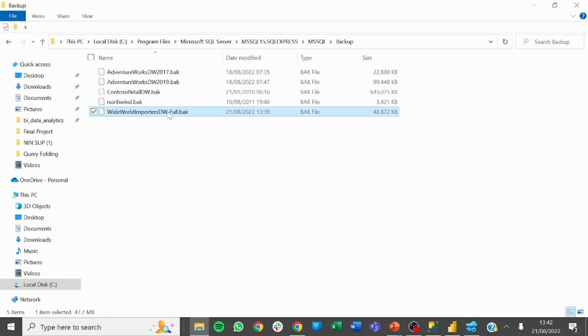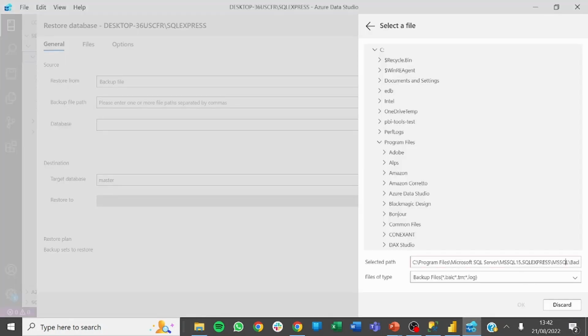I think I can just rename this to take away the full. DW. Yep, I don't think I need the full. So this is fine. I can just copy the full name and paste it here. So you see I have the file.